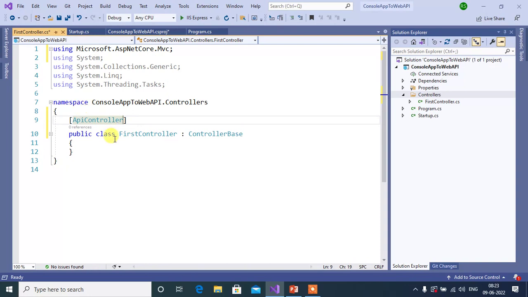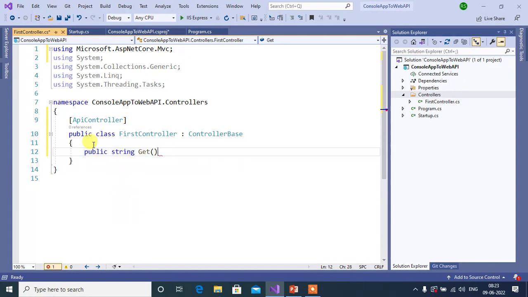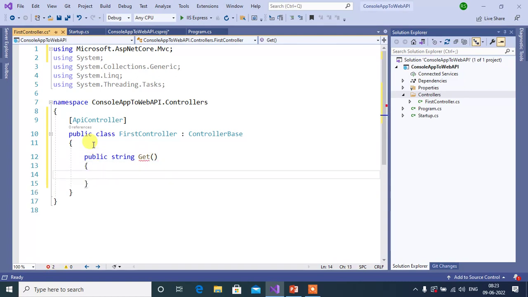In any controller class, we can have multiple methods. Let's add a simple method in this class. Public string, method name Get, will return some message, Hello from API.